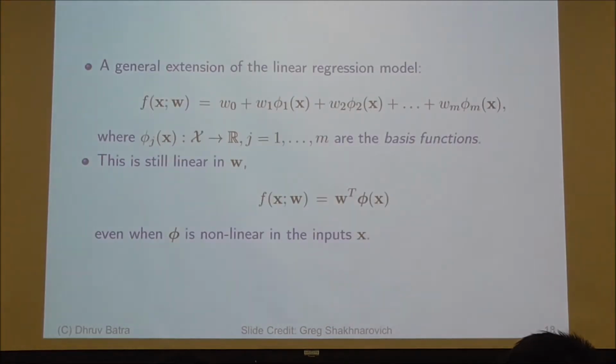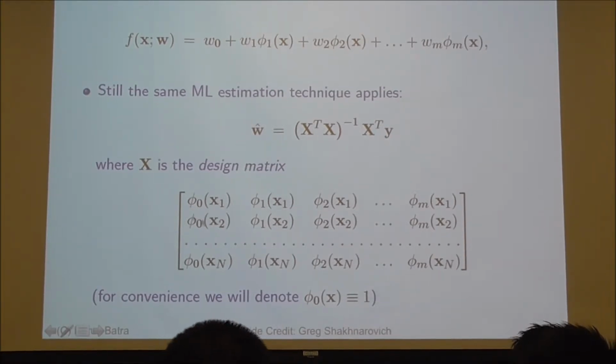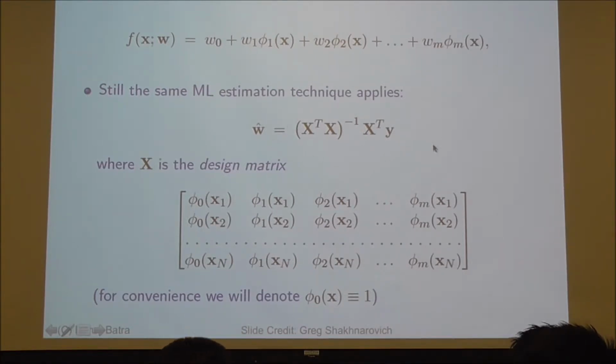Okay, and you can do the same thing. You can think of this as W0 times, W1 times this, in this new embedding space, the first coordinate of that, the second coordinate of that, the mth coordinate of that. And this can now look at the entire vector x. It doesn't just have to look at one dimension. X can be a vector, right? And you still get the exact same expression, only now the design matrix has the phi 0th coordinate, phi 1st coordinate, phi 2nd coordinate, all the way to phi n. Does that make sense? And once you construct the design matrix, the expression is identical. Okay.